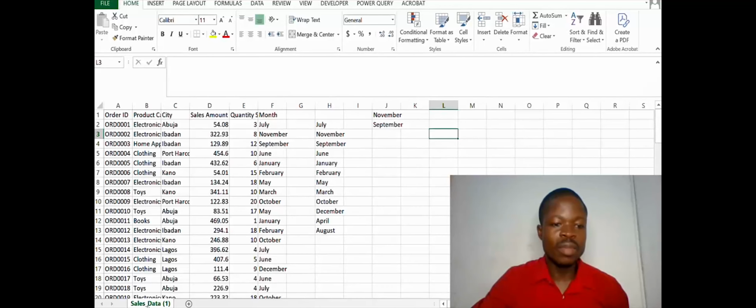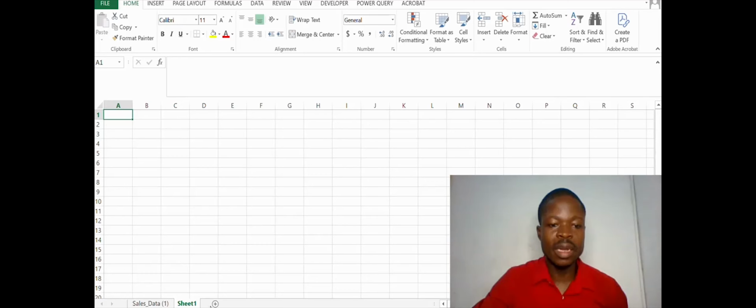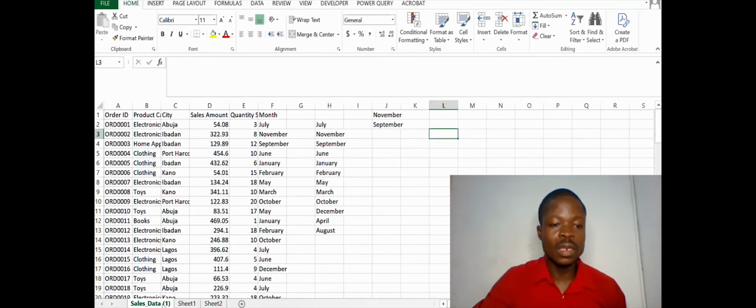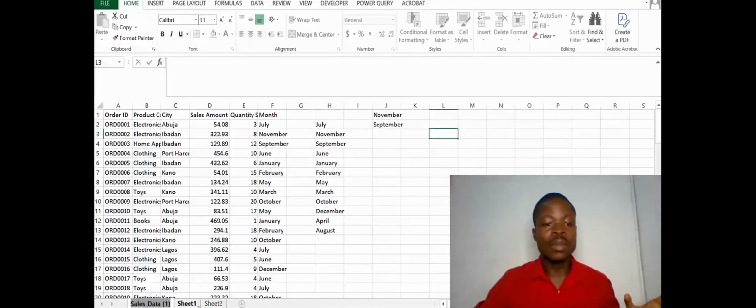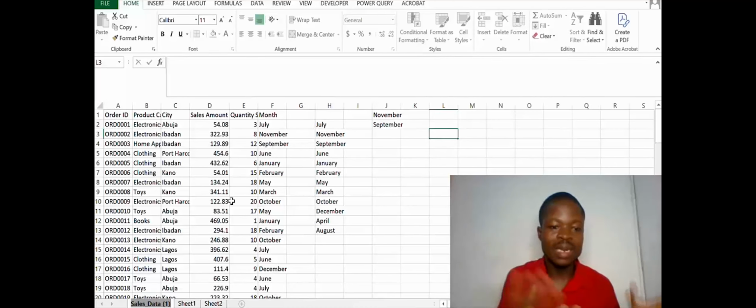This is a sheet. I can add additional sheets if I want by clicking this cross icon. If I want to add more, I can also click this cross icon and have additional sheets. And of course, I can rename each of these sheets whatever I feel like renaming them. And on a workbook, we can have multiple sheets. So the whole of this sales data space is a workbook. It's just like having a textbook and different pages. So each of the pages is a sheet. So we can have as many sheets as possible within a workbook.